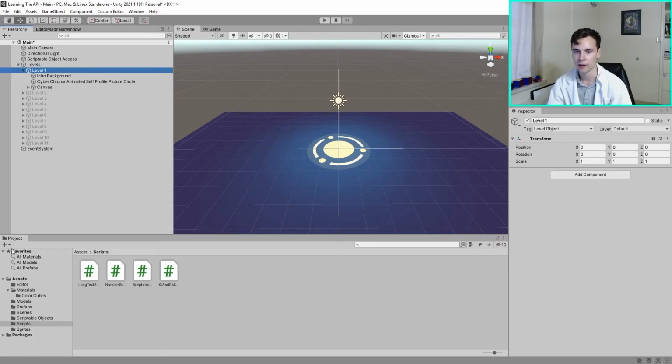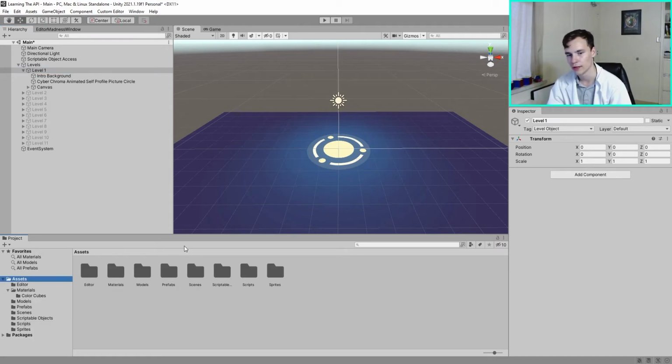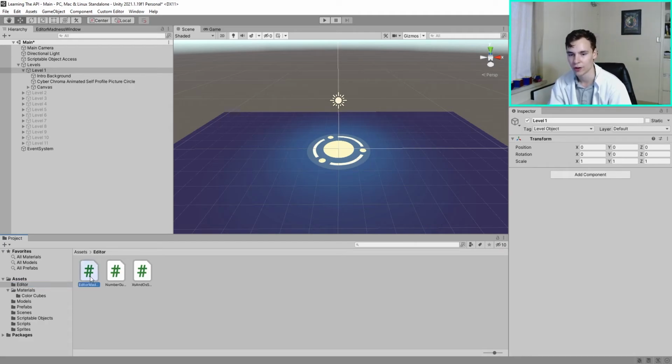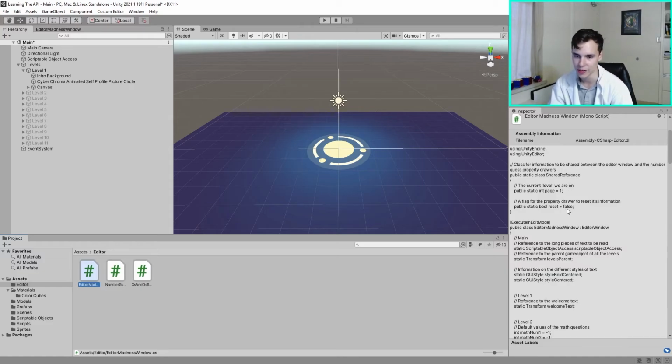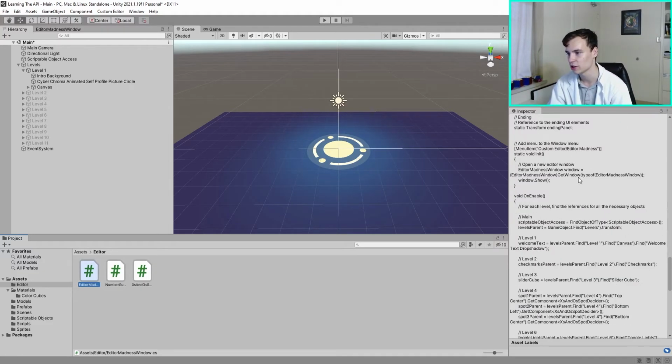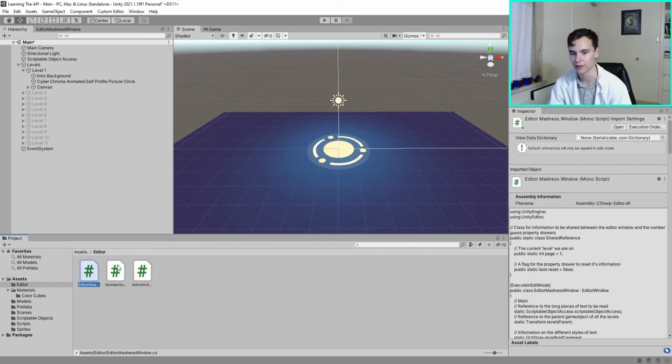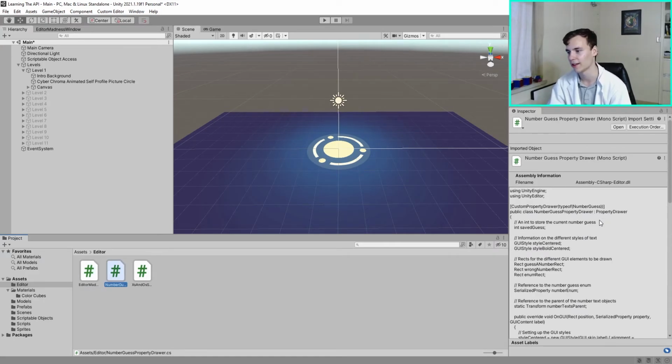Yeah, so now is probably a good time as ever to go through the assets, like what assets we got in our scene. I'll just quickly gloss over these, and then I'll be going over the actual ones more in detail when we get there, like going over what assets are being used for what levels. So here we got the editor scripts, and these are scripts that have to do with the custom editor functionalities. We got this really, really long one. This is where most of the magic is happening. We'll be going through that a lot here today.